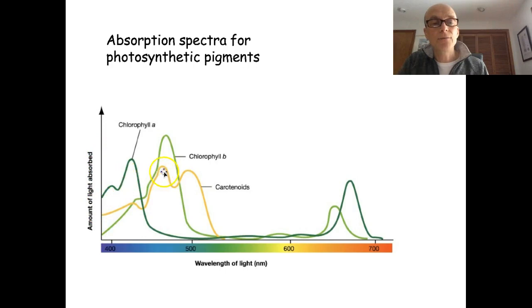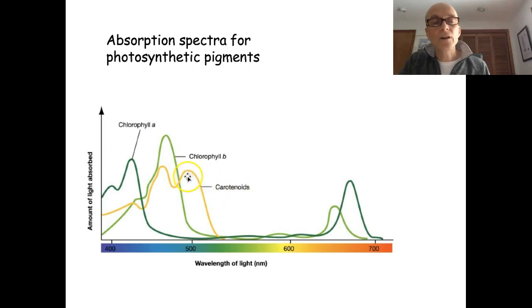Chlorophyll a and b have relatively similar absorption maxima in the orange and red, and slightly different absorption maxima in the blue. So chlorophyll a absorbs slightly lower wavelengths, chlorophyll b absorbs slightly higher wavelengths, but you also see that there's overlap, right? So you see these shoulders that are overlapping. So this entire area, the blue-green light, is absorbed quite well by chlorophyll.